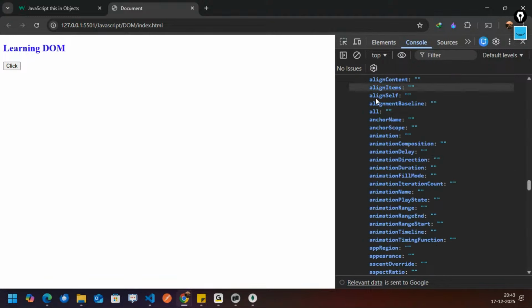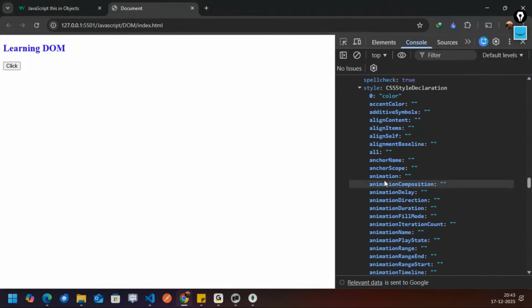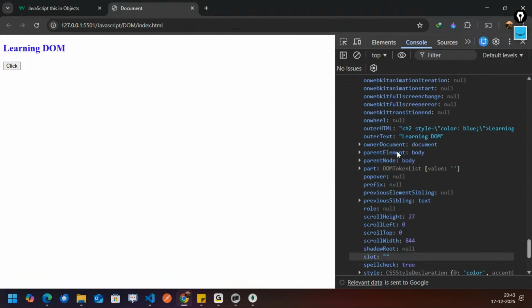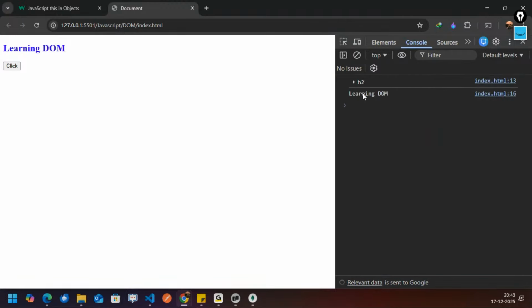And this style will have everything, whatever styles you are giving to any component. That's what I have changed. This h2 is a big object. This h2 we selected, that is heading.